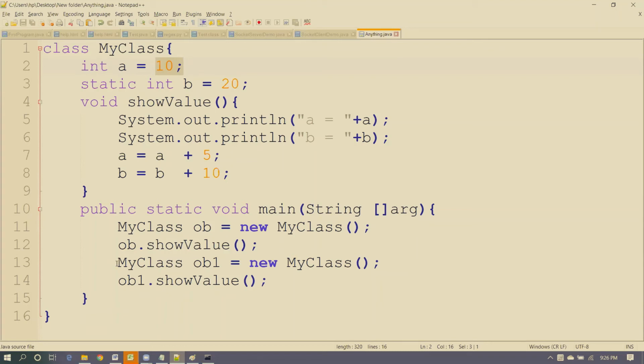After that, when it comes to this line, it will create a new object. And in this new object, it will encapsulate a as 10. And when you call this, it will access the a value that is encapsulated inside this object. So it will print a as 10, but since b has only one copy and it is initialized only once, it will print b as 30, not 20.